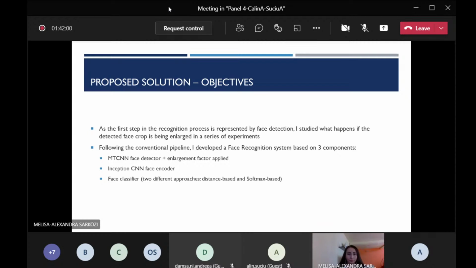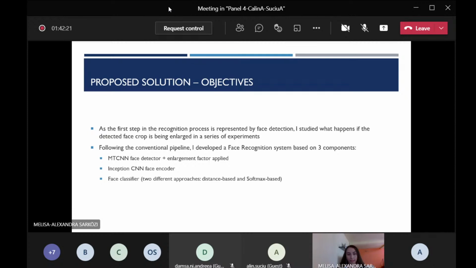My solution was to focus a little bit more on the face detection task, as it is the first step in the recognition process. And I also proposed a new concept called the enlargement factor. So following the conventional pipeline, I developed a face recognition system based on 3 components.